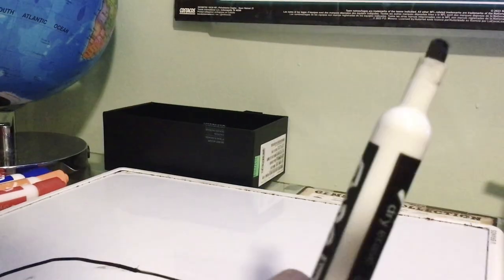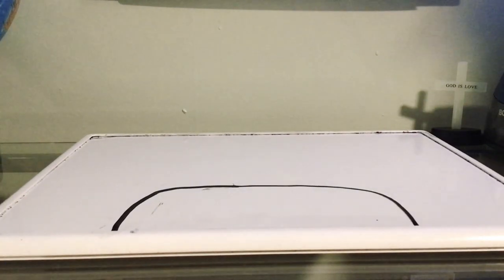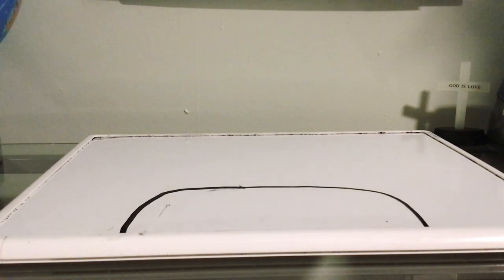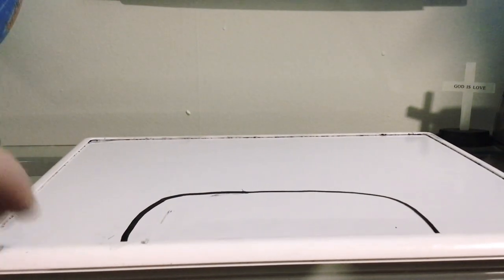But guys, in the summer, things will be much better. I will get a waterproof GoPro. I will get myself a GoPro. There we go. Oops. You can see that much better. I just let some sticky notes fall.